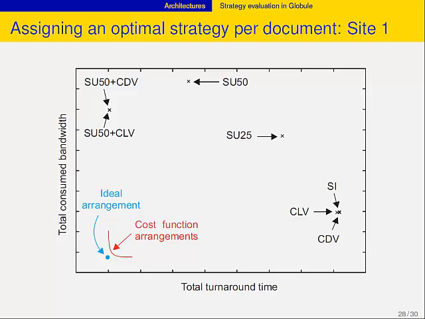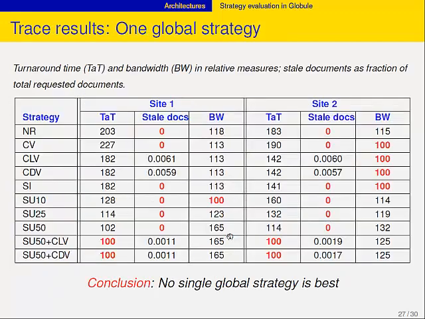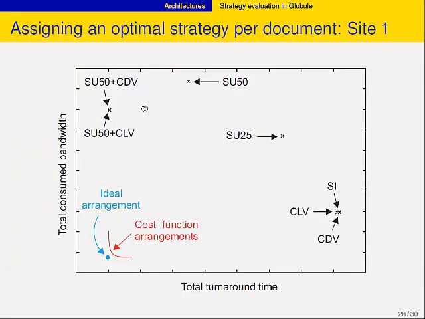And what this figure tells you is actually quite interesting. Sorry about that. The points here show what would happen if you would apply a strategy to all pages, okay? And these are so-called cost function arrangements. What I'm doing is the following. I told you about the weights. I said, okay, you may want to be interested in latency or bandwidth, and you can't really compare latency and bandwidth. So what I can do is, listen, I know what the optimal strategy could be. That's actually the so-called ideal arrangement. If I would just take a look at every individual document, this is the best that I could get.